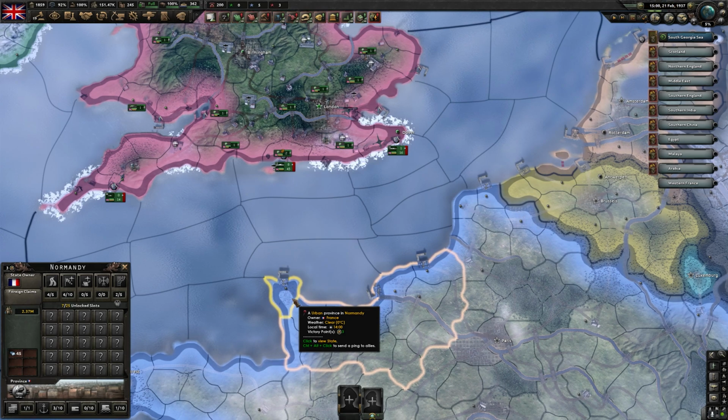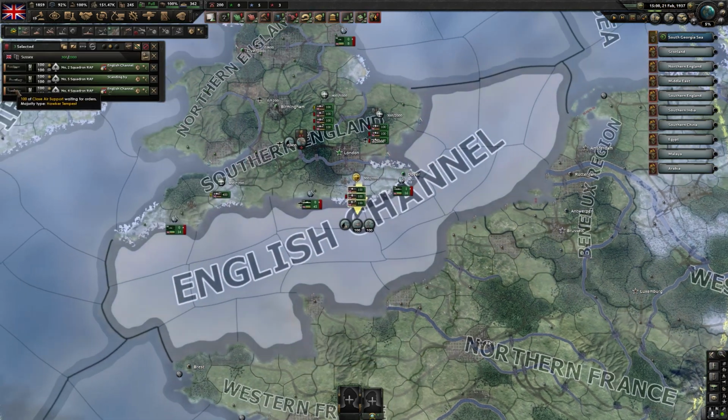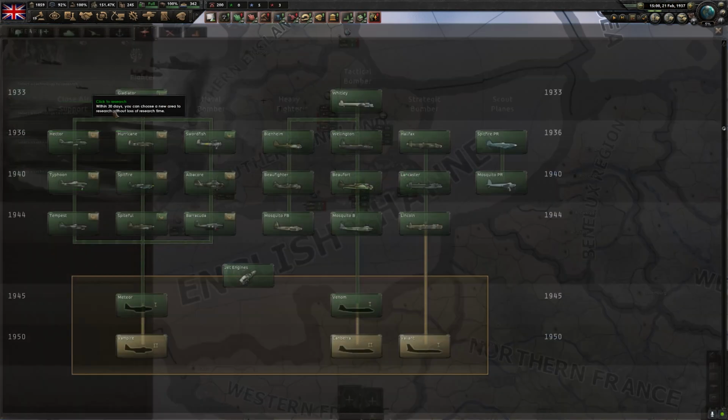Eventually, when his ships are at 25% health, he'll get a warning. But by then, it's almost too late for him to do anything, and you will sink a whole bunch of ships like that. So that's what naval bombers are used for.